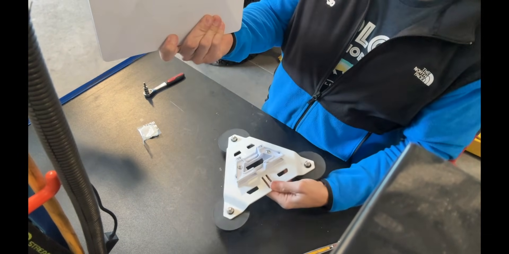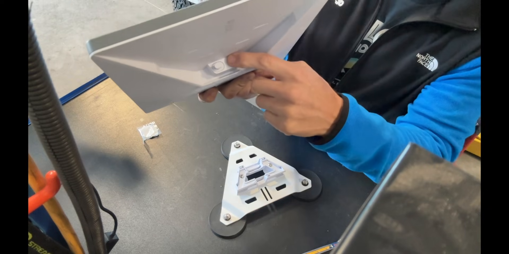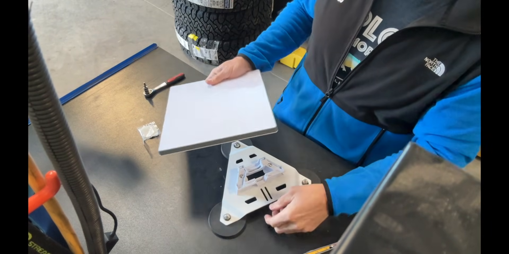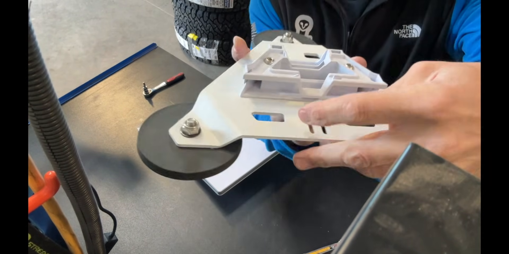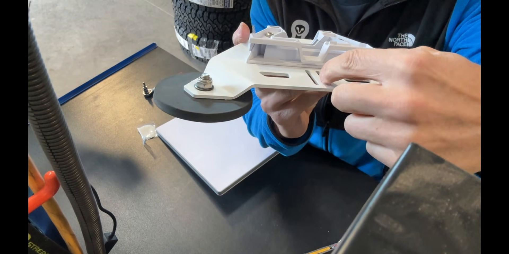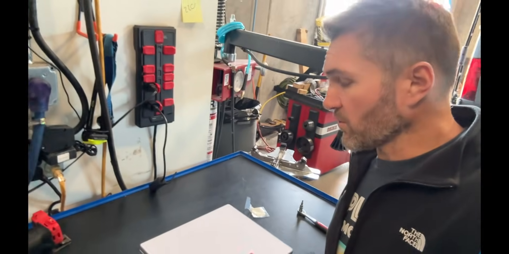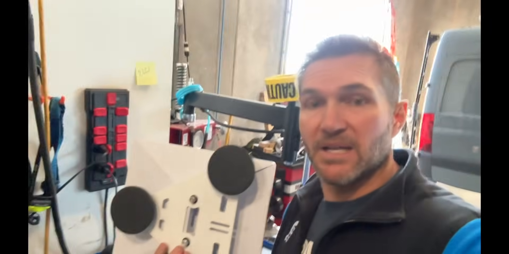And then you may want to put your Starlink cable in first. And then you need to run that cable through this channel and out the back. And then if you want to zip tie it here, you can. So that is a quick tutorial on how to build your Starlink Mini.